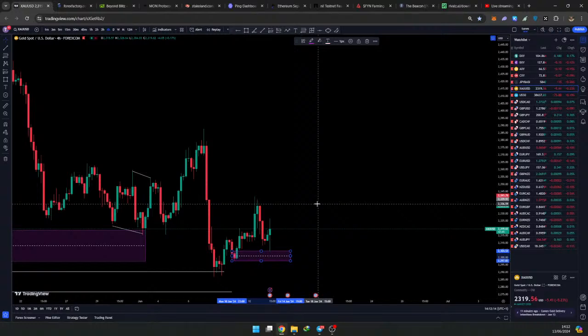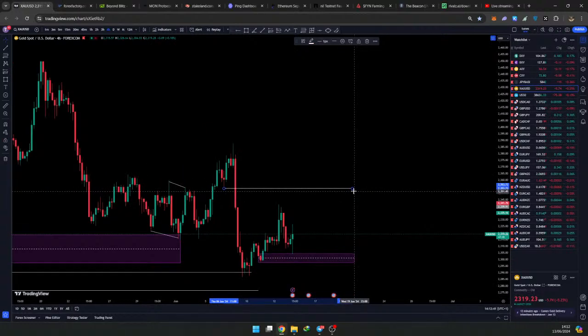It is fairly safe for me to say that if I'll be watching out for this trade, I'll be watching out for price to possibly come up all the way towards this region here. This is around 2353.73. That will be where I'll be watching out for price to possibly turn bearish, for us to get probably a long sell, so to speak, from that area. So I hope that is clear.